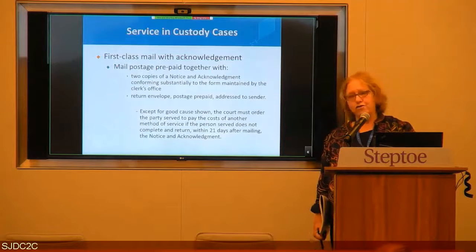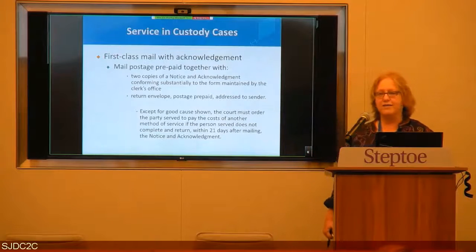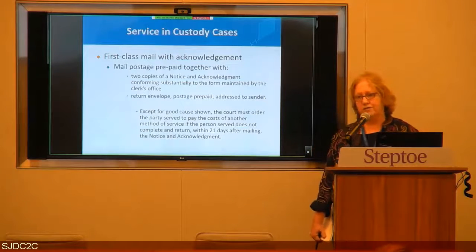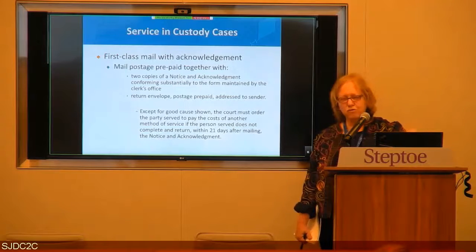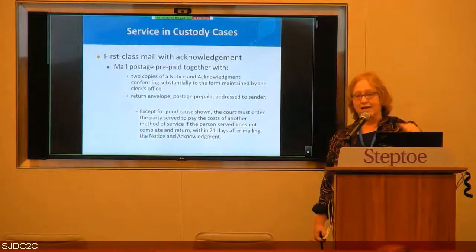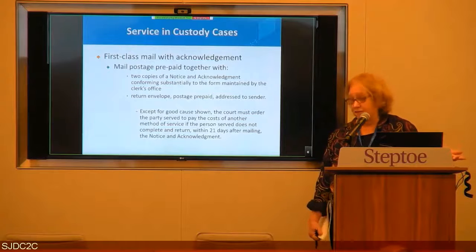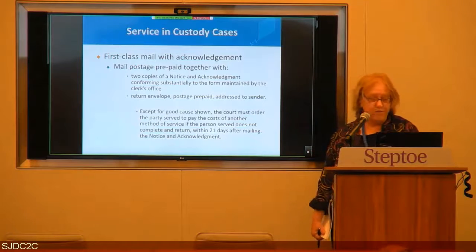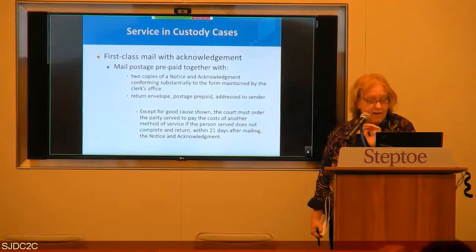This is brand new: first-class mail with acknowledgement. I don't think this is going to bear fruit in most of your cases, but it's something that's becoming more a part of civil practice these days, which is if you send the paperwork to the other side, as provided by the rule, they're supposed to sign an acknowledgement and send the acknowledgement back to you in a self-addressed envelope, and that's valid service. I don't think that's going to happen very often, but you never know. It might. It's new. We haven't tried it very much.